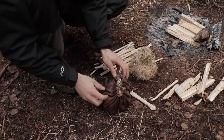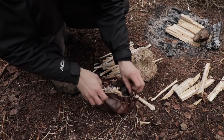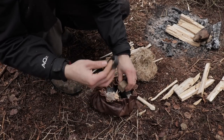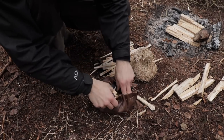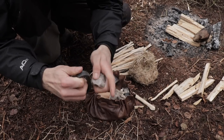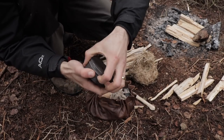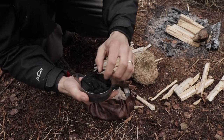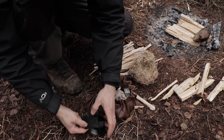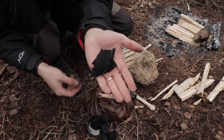Keep it dry in the tinder bag. You've seen this before recently. I've got a flint steel striker here, the Alec steel one, the one I forged with Alec, and a piece of flint. Let's give it a test. Yep. Then I've got a char tin, which I keep my char cloth in. There's a good bit. I don't want loads, I just want the fluffier part. That should do.